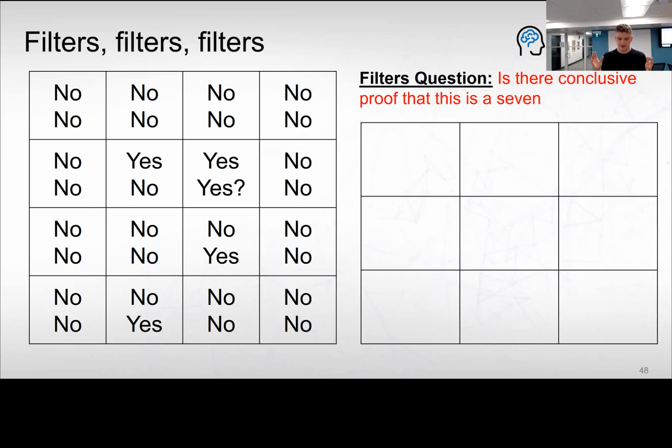We're going to be doing the exact same thing, but instead of sliding across those pixel values, we're going to be sliding across those questions. And with this question, we can ask a more high-level question, something more conducive to labeling an image as a number. So the question we're going to be asking now is, is there conclusive proof that this is a 7? Which is a brilliant question to ask. If you can get conclusive evidence that there is a 7 there, that's a great step towards classifying a number. So once again, filter. This one is a 2 by 2 filter. Before we were doing a 7 by 7.